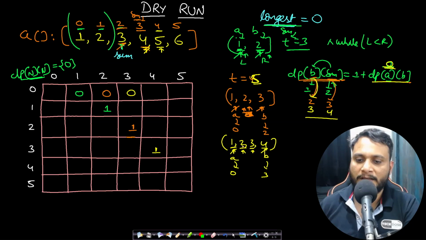Now you move this A to the right hand side and B to the left hand side. Now 2 plus 3, is it equal to the target? Yes, it is equal to the target. So what do I have to do? A is actually index 1, B is index 2. So look at this 1 comma 2. It is already saying a length 1, right?